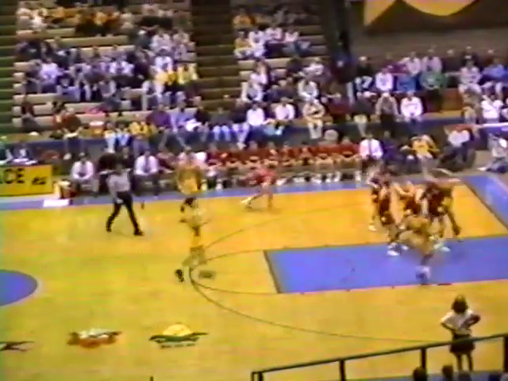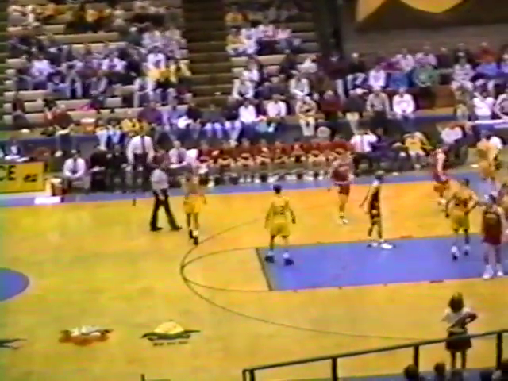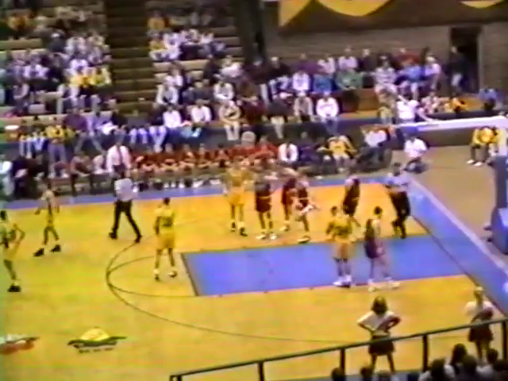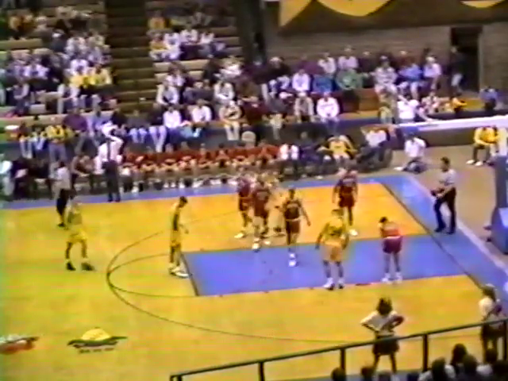Colonels beat the press. Now Ryan Miller up the middle of the lane. He's grabbed on the arm as he goes through. DeWitt is going to pick it up. Again, doing a nice job of breaking the press by the Bobcats. Ryan Miller will go to the free throw line here, and he will shoot a couple.